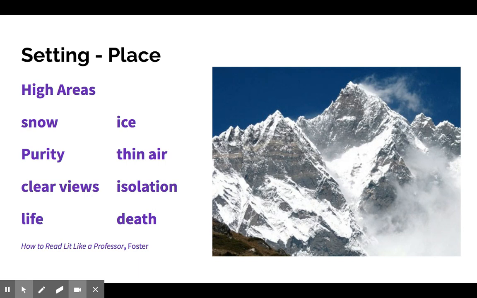If you've ever climbed to the top of, let's say, like Mount Taylor, you know that you can see all the way up to Colorado on a clear day, right? But also, there's some negative stuff associated with high areas. It's not always super pleasant. You're on top of a mountain, you're oftentimes isolated, you're by yourself. Those of you who know anything about mountain climbing know that once you get above a certain altitude, you enter what's called the death zone. And so sometimes settings can have this double meaning, even if it appears as though on the surface, it's very, very one-dimensional. It actually might wind up being quite complicated and quite complex. And so setting can have those sorts of double meanings.